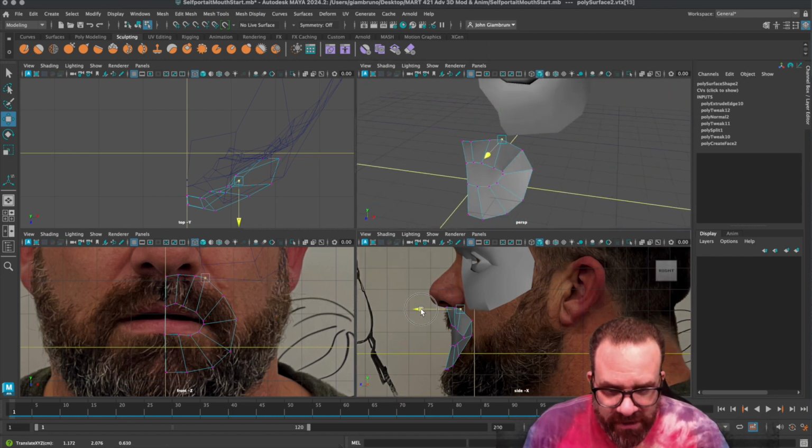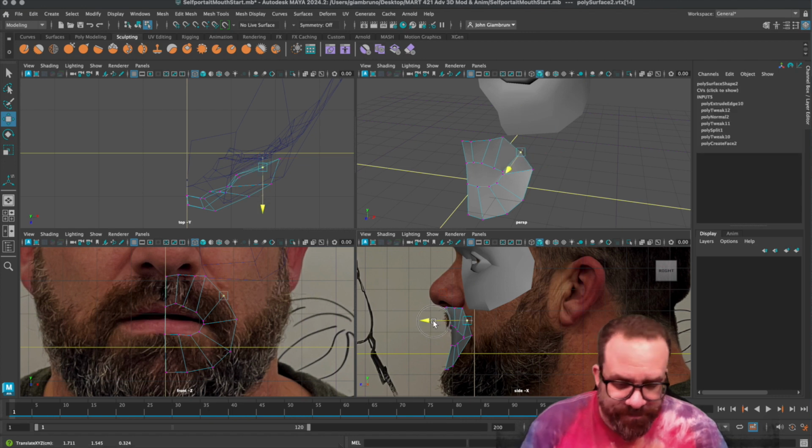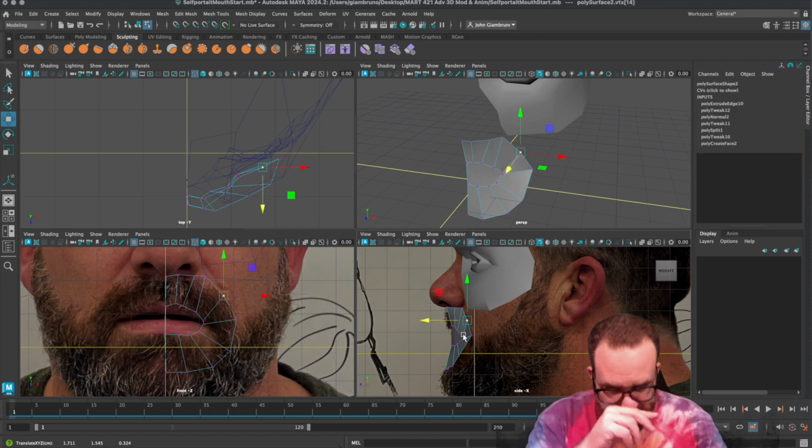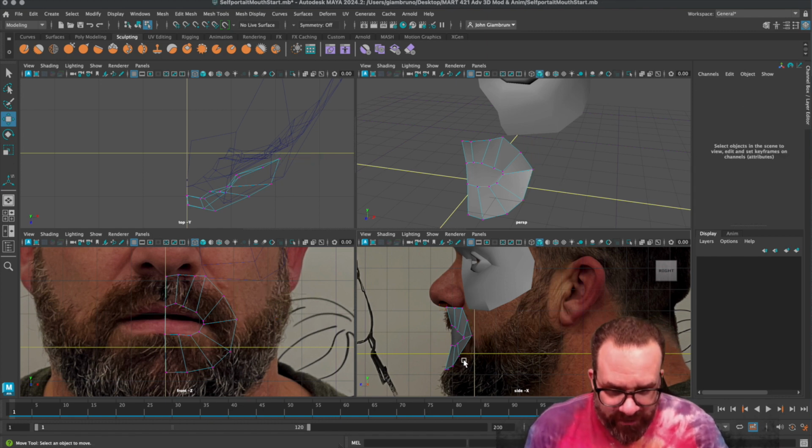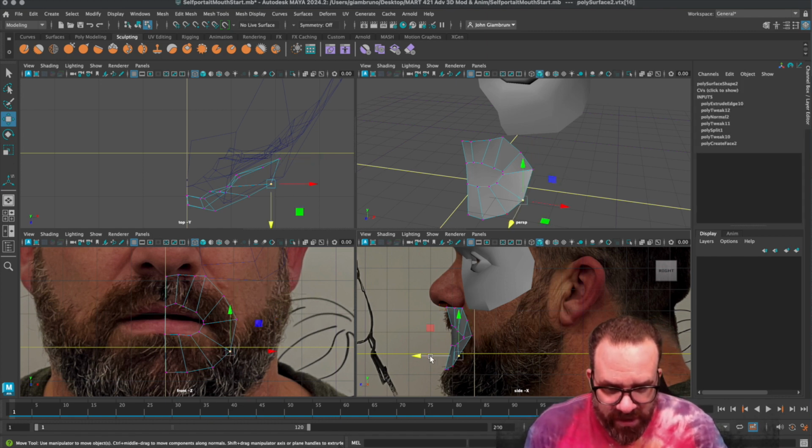Maybe push that guy a little further back. And this is my cheek, so this should go forward a little bit more. Depending on your face shape, this might protrude out. Now, I do have the problem of beard hair getting in the way, so I'm kind of guessing these shapes.